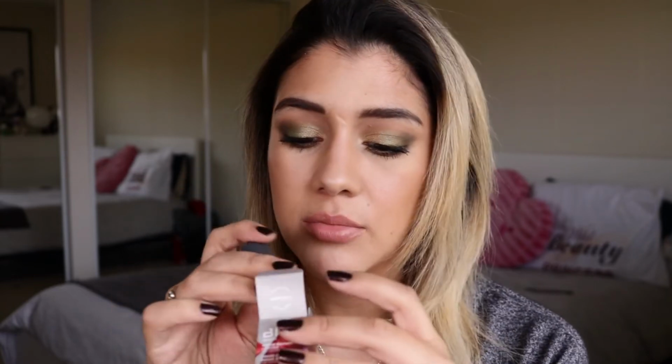Oh my goodness, that's such a pretty shade. Ooh, I'm excited to wear this one. And I've heard amazing things about their formula. I've heard amazing things about the staying power, and like I said, I've been wanting to try them for a long time, so I'm excited to be having this now. Yay! Thank you, FabFitFun, again.